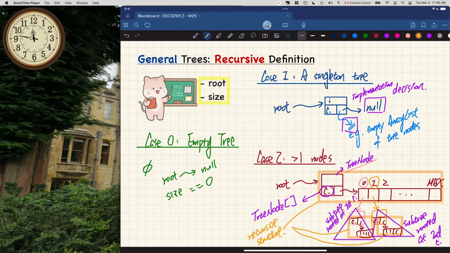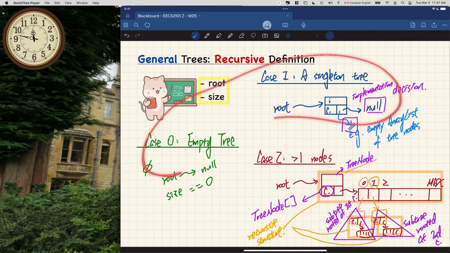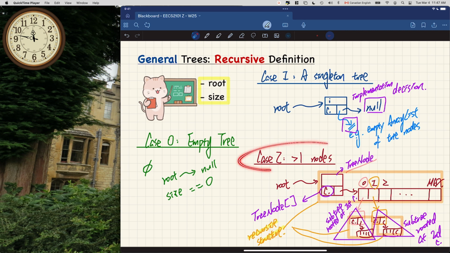All right, so when you review these notes for your written test, the most important message you want to get from this conceptual sketch is about, number 1, the 2 base cases for a general tree. Number 2, why is a tree in general recursive, right? So that's really the lesson you want to pick up. All right, question?